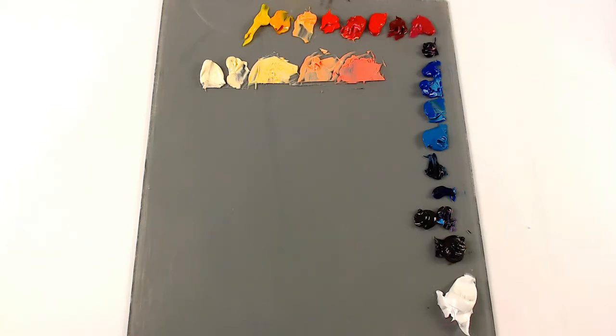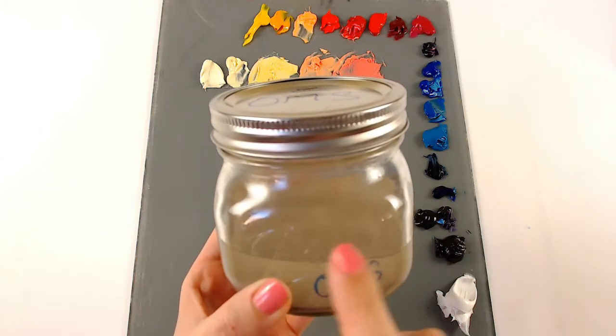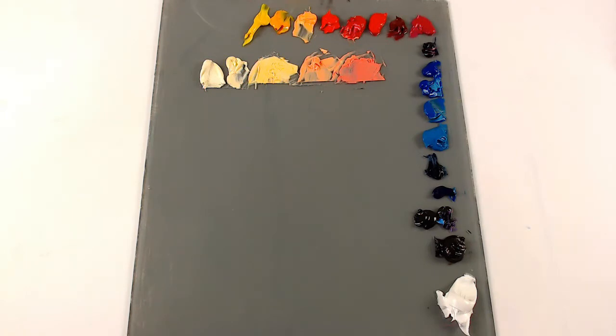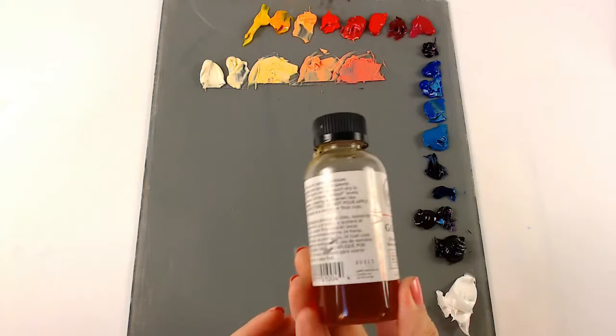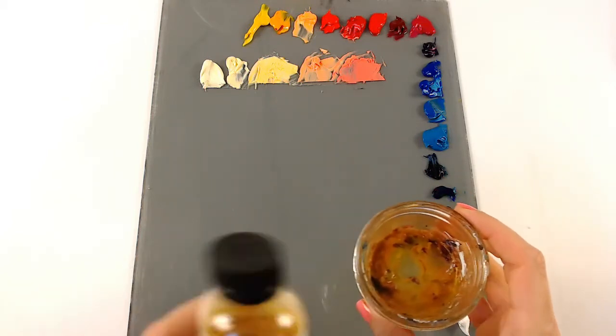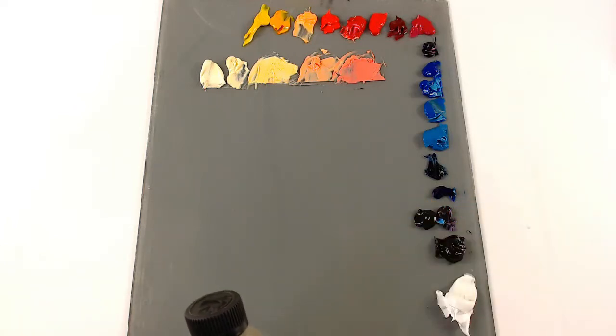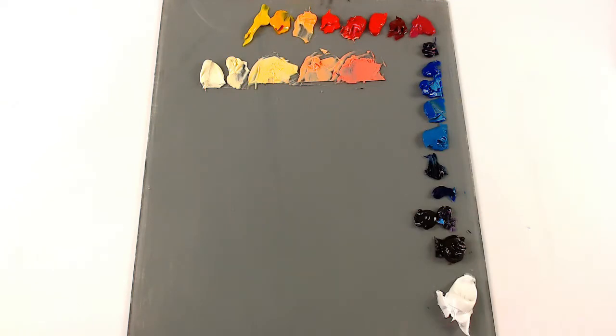For oil painting, first things first, you're going to need paint. I use a lot of the Gamblin paints, but I also have a variety of different ones from years previous that I'm replacing with Gamblin. I use odorless mineral spirits and I put it into a little jar like this — all the sediment settles to the bottom so the top is nice and clean for cleaning brushes or switching colors. I also mix in a medium — I use the Galkyd medium by Gamblin. You can get it at Hobby Lobby fairly inexpensively. I put it in a little jar and it helps thin down the consistency and enhances dry time so you don't have to wait as long.